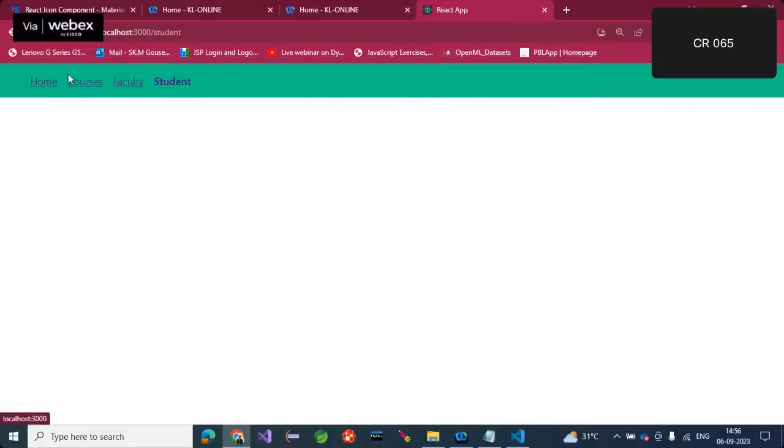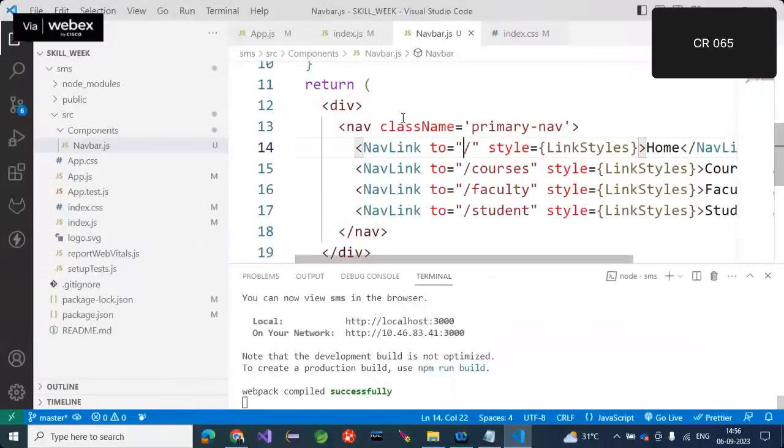So here I am not mapped with any route. Till now, I just created the links. Every link has some path: slash courses, slash faculty, slash student, like that.